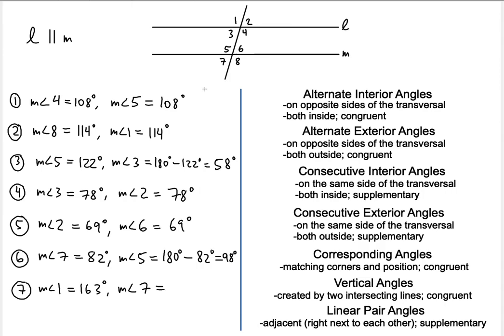And by the way, this is not drawn to scale. So don't think, oh, this looks acute to me. This is just for practice. I know 7 may look acute, but this is not drawn to scale. And every single problem is a unique problem. So whatever you found does not apply to the other. Every single line is a unique question. So whatever angle measure you get, it has nothing to do with the previous angle measure.